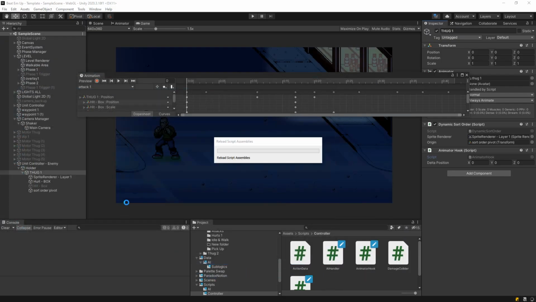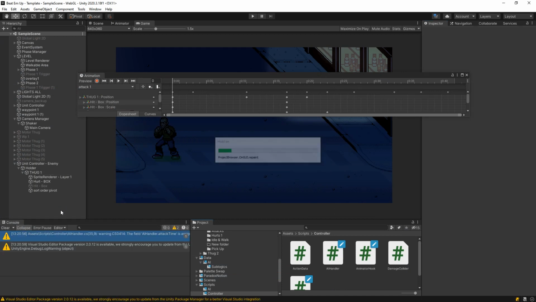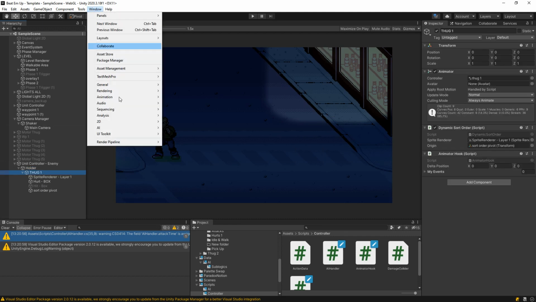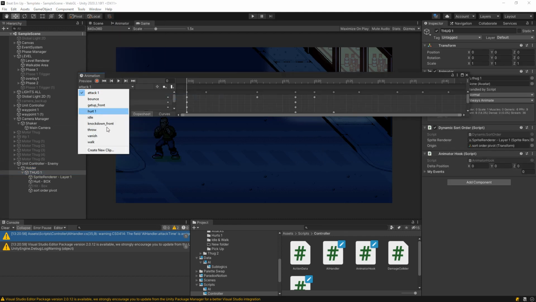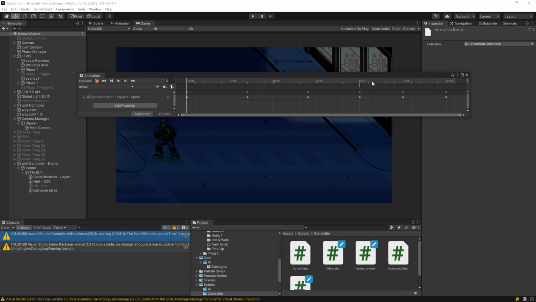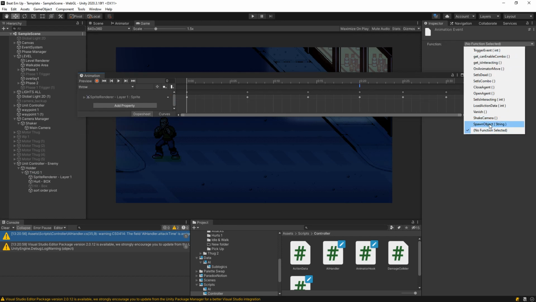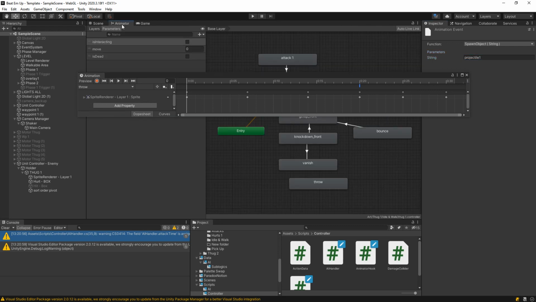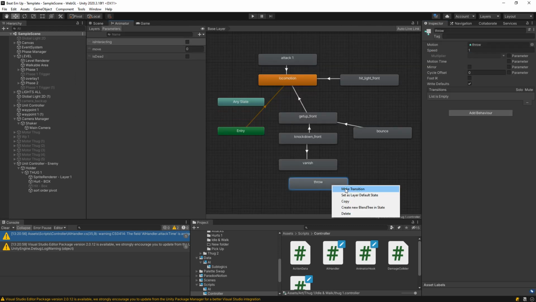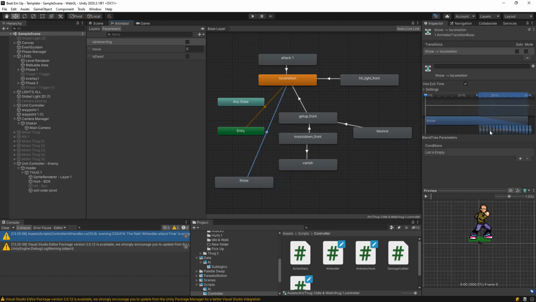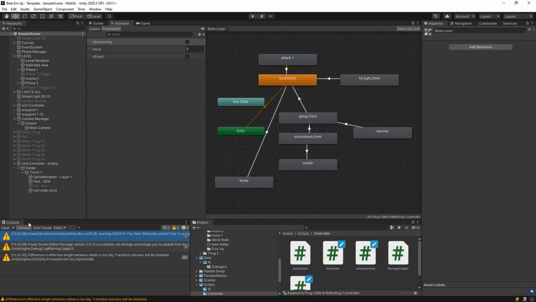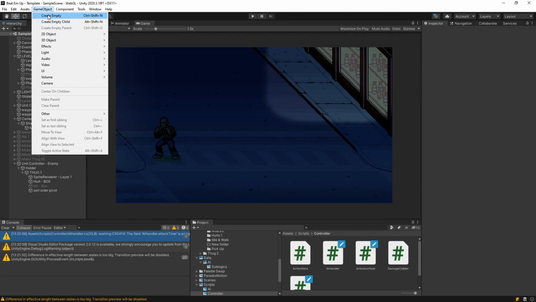Okay, let's try this. Let's create a projectile. And actually first we need to add the event, the actual event. We have our throw, and then we can say spawn object, let's just say projectile 1. Okay, that will be the ID. On the animator, we're going to have to make this go back to locomotion state with 1 and 0. Okay, then now let's go and create the projectile.